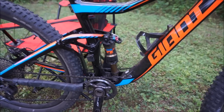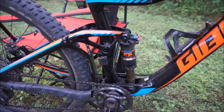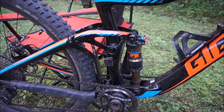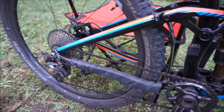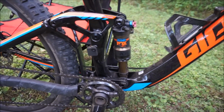Let's talk about the Maestro suspension. I'm no stranger to Maestro suspension. I've ridden other types of virtual pivot. I think that the Maestro combines a strong pedaling platform with a plush feel better than a lot of suspension designs that I've ridden, and this bike does the same thing.